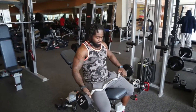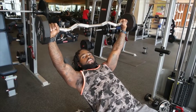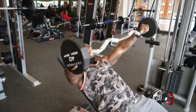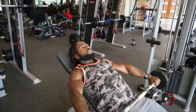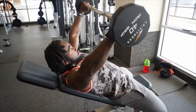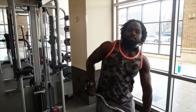We're doing a front delt raise using this EZ curl bar on an incline bench. You don't want to come too high — you take attention off the front delt. You don't want to come too low — same issue. You want to keep it at a medium range. The trick to this movement: you're set up like you're about to press. You want to retract your scapula and drive your rear delts and your traps down into the bench — it will further support you in the movement.